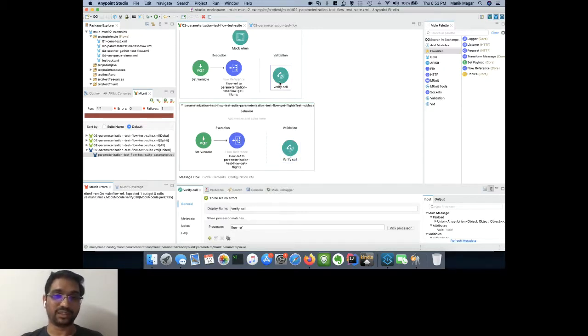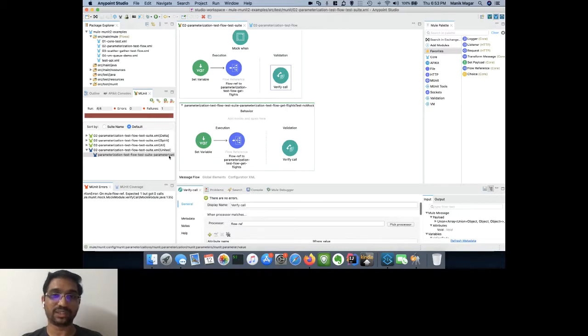That's problematic there. I can't do anything about it, but I can just tell you that this call here failed, and it was expected. There is only one verify call in our test, so it's easy to find out which call failed. But imagine you having 4 or 5 verify calls, and it is telling you that flow ref failed, expected one, got 0 calls. Hopefully in future releases it improves and it really tells you what had failed. But right now that is the state. It will tell you which one failed. If you have more verify calls, probably good luck or bad luck.